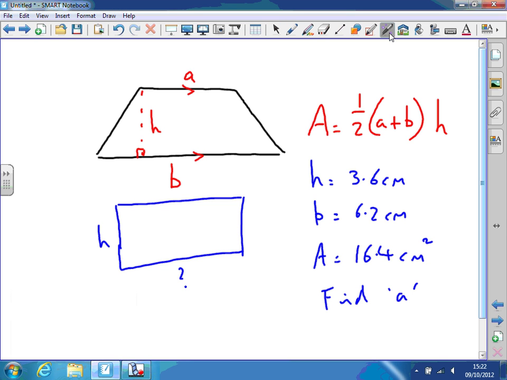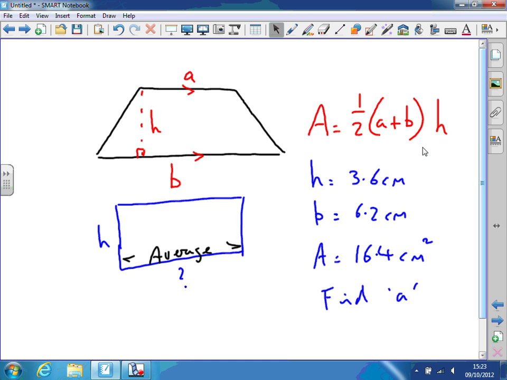If we look at this expression, the half A plus B is actually the average. So this length from here to here is the average length of A and B. What we're doing is we're saying we're going to replace these unknown but different lengths, A and B, by two lengths we do know that are the same. And then we can find the area by just multiplying that average length by the height.